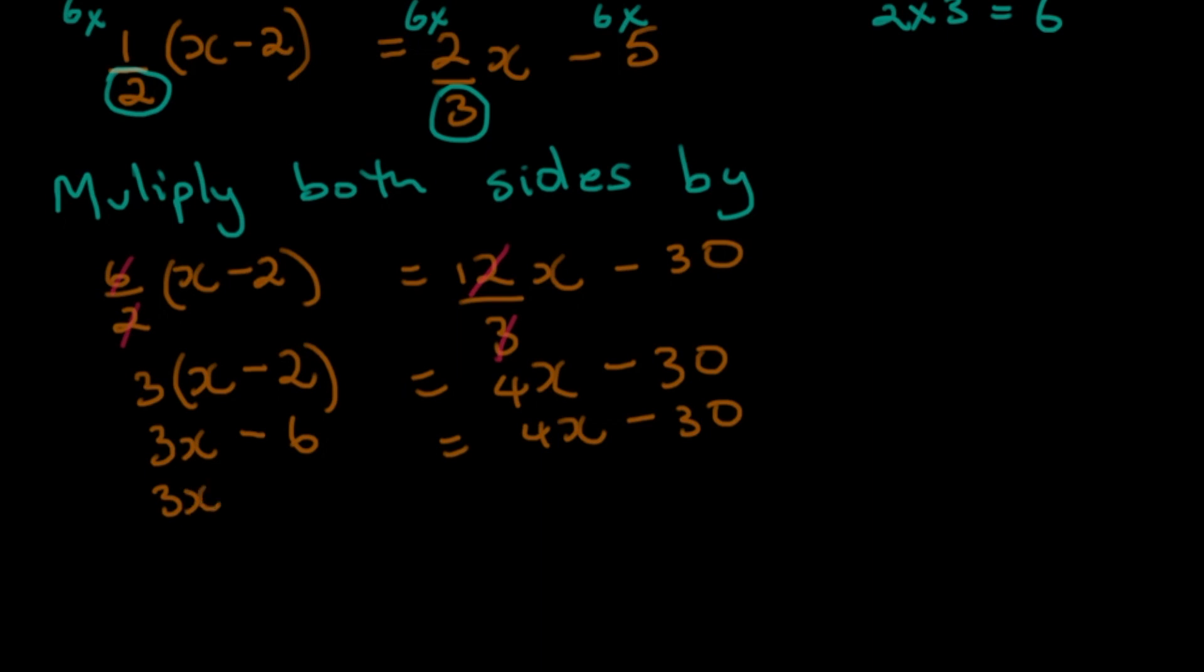Now I want to get rid of some stuff. So we're gonna add 30 to both sides of the equation. It's a trademark of the balancing method. So that's gonna give us 4X minus 30 and of course I'm gonna add 30 to that. 30 minus 30, that's 0. Then we're left with 3X minus 6 plus 30 gives us positive 24, and that gives us 4X.